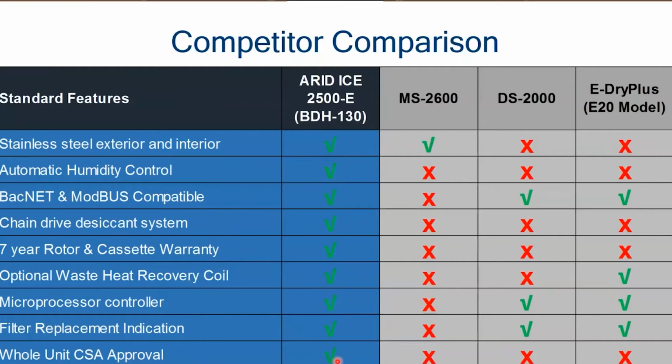Whole unit CSA approval, to our knowledge, we're the only one that has the entire unit. As we've run into questions over the past, it appears that some of the others may only have just the electrical panel itself. So those are some of the standard features.